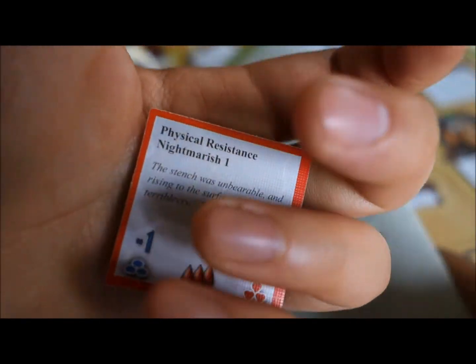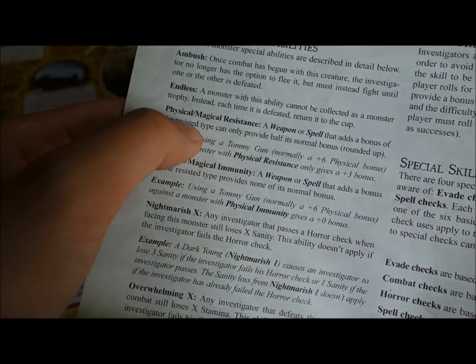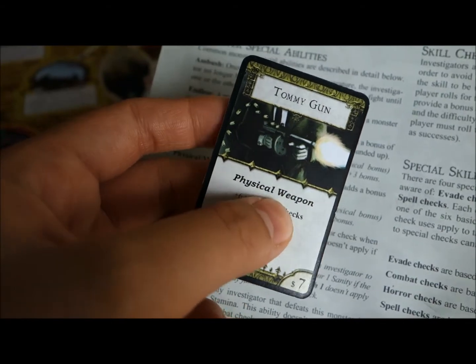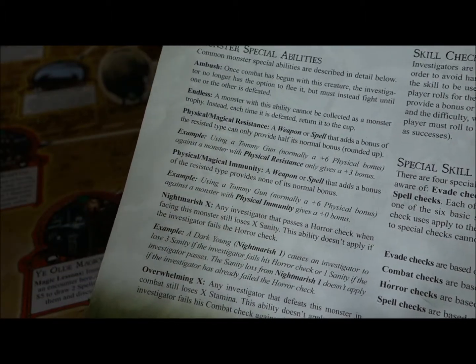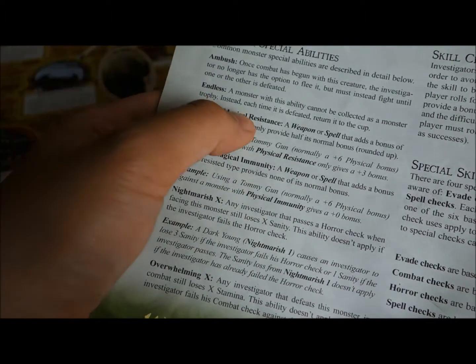And if you have any doubt in terms of the specialties, the definitions of the words on the back of these monster tokens, like this one that says physical resistance and nightmarish, you can refer to the back page of your rulebook, which has the special abilities listed out. So physical resistance means that a weapon or spell that adds a bonus of the resisted type can only provide half its normal bonus. So in this case, this guy has physical resistance. So any weapon that is physical, such as the Tommy gun, instead of doing +6, would do +3. And any spell or weapon that has a magical effect, like the enchanted knife, would only do half of the combat check number. So Shoggoth's resistance is physical, so we can use magical weapons to kill him.